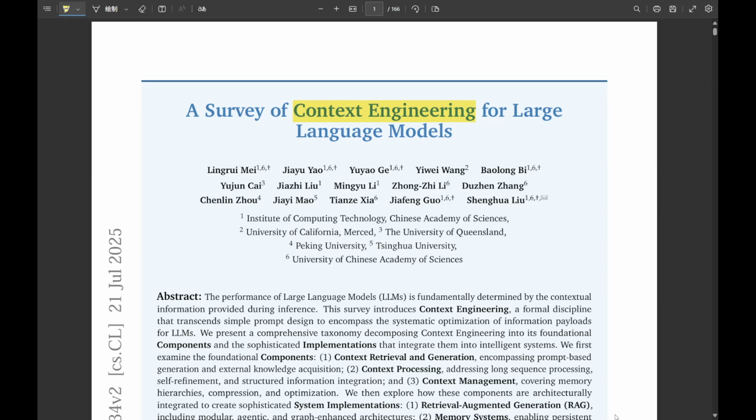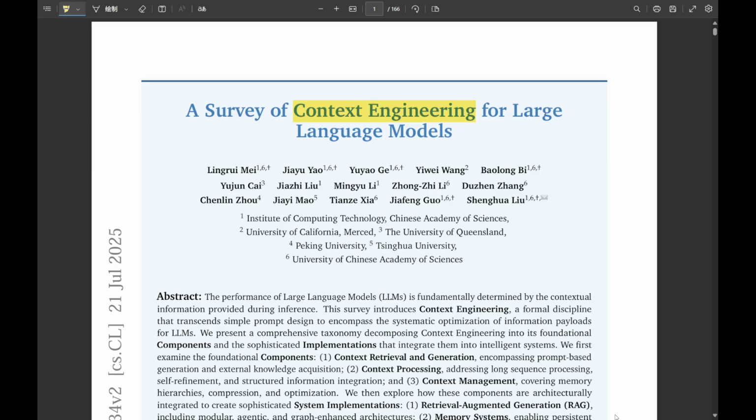But let's start at the beginning. Why did we need to move beyond just prompting? What was the core limitation that really sparked this whole context engineering explosion? The fundamental issue is that an LLM's performance is so deeply tied to the quality and relevance of the context it gets during operation, during inference. Makes sense. Garbage in, garbage out, even for AI. Pretty much. Simple, static prompt design was a crucial first step, don't get me wrong, but it's just not enough for complex real-world tasks. It doesn't allow for dynamic, structured, and active information management.